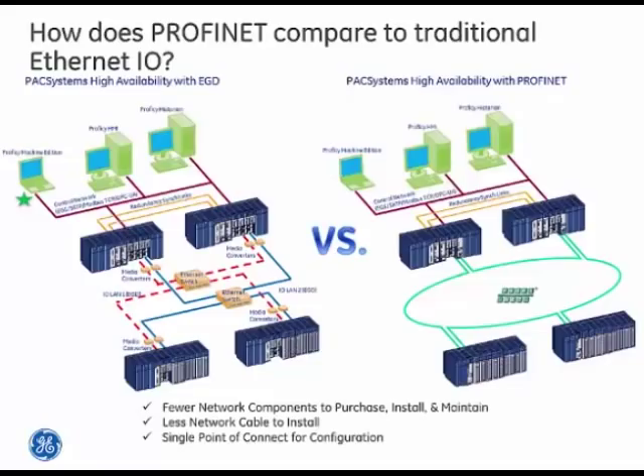How can this system fit your application? The solution is designed to be customized to meet a variety of mission-critical applications with a cost-effective approach. Because of the built-in switches and media converters, less cabinet space is required, less power is consumed, and less equipment needs to be set up. We support a variety of I.O. solutions including Versamax, RS3, RX3i, rack-based I.O., and the RX3i single-slot CPP — meeting a variety of footprint, environmental, and price point requirements. Up to 255 redundant I.O. products can be mixed into the solution.